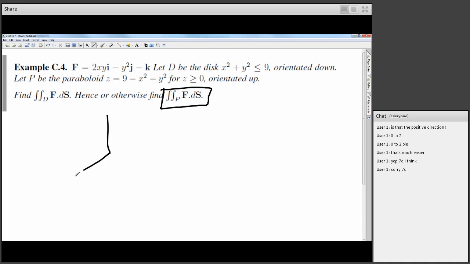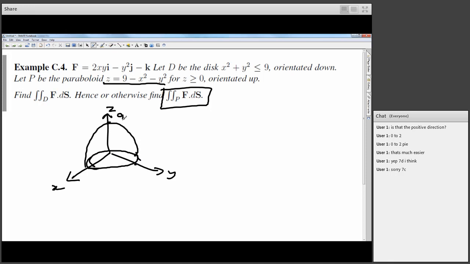So let's just draw my picture. We've got to remember what paraboloids look like. We did them a while ago in this subject. So we've got a paraboloid z equals 9 minus x squared minus y squared. A paraboloid is a hill or a hole, really a hole or a mountain. Because it's minus x squared minus y squared, it's going to be a hill. It has parabola cross sections, and this one happens to have a circular base. That's my paraboloid.